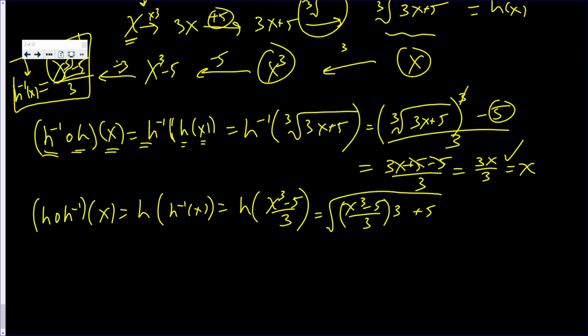And then I'll take the cube root. The 3's here cancel. So you have x cubed minus 5. But then you add 5. Well, that's the cube root of x cubed. But that is x. What do you multiply by itself 3 times to give you x cubed? Answer, x.